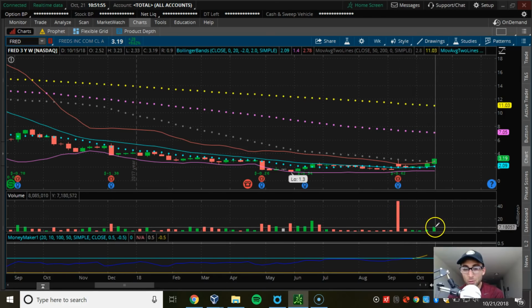So if I go to the last current week, 10/18, we see 8 million shares were traded of Fred. And like I said, there's about 25 million out there. So that is a large percentage of the shares. Because the stock moved a lot, you can also verify that the float was low and the volume was high. So that's a good indication that this stock is gaining traction, picking up new investors.